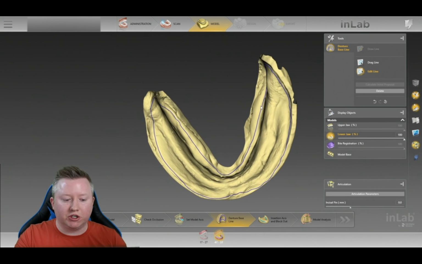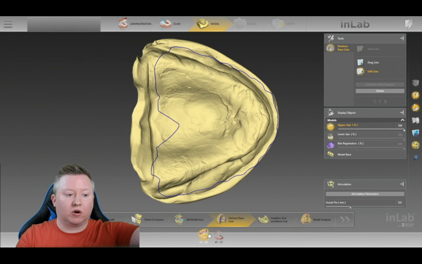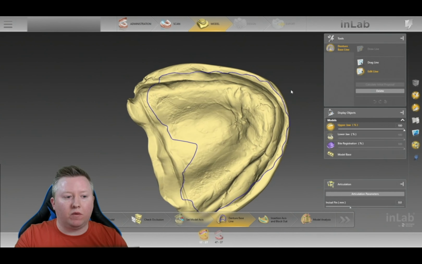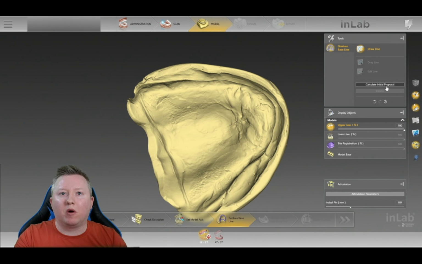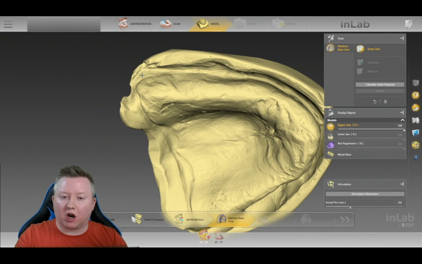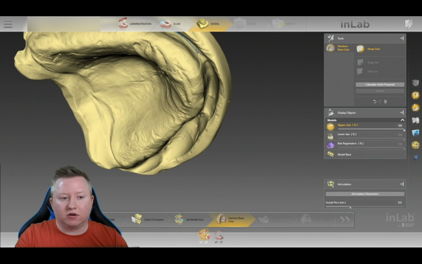So the top one we're going to do, or the upper maxillary, we're going to do just completely on our own. So obviously this one we're pretty far off. I don't want to go through and edit the whole thing, so we'll just delete this completely, which would be the initial proposal that inLab has set for you. And we're going to start with a double click, left click, and we're just going to follow around, and wherever you believe that denture base line is supposed to go, according to your training, your experience in design, or your experience with that patient as well.